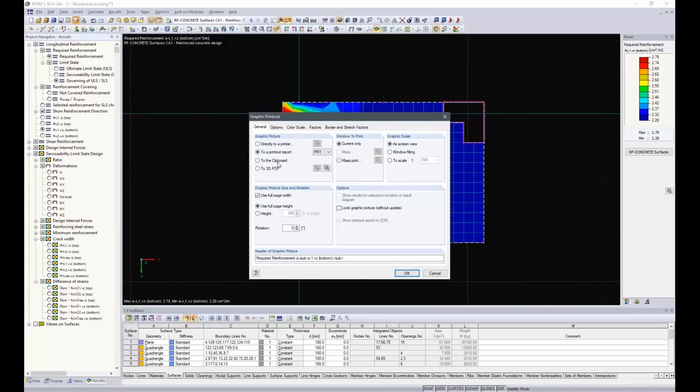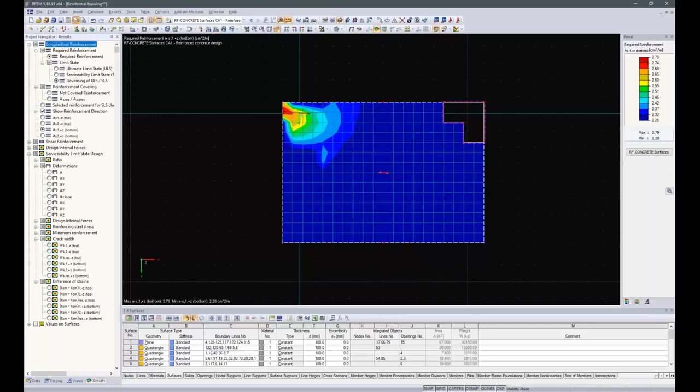And you can select how you want to print it, with this color scale, with factors, and so on. So just go ahead and experiment with that to get the right thing for you.